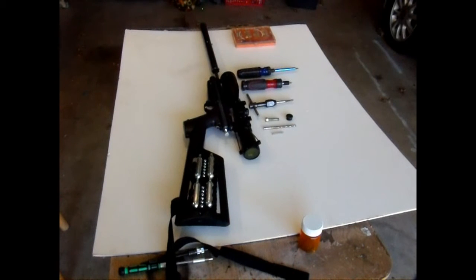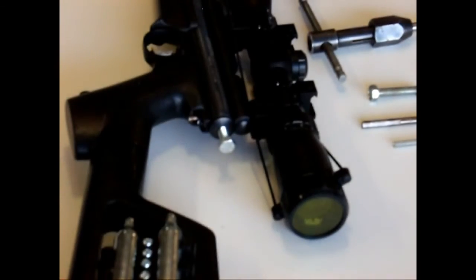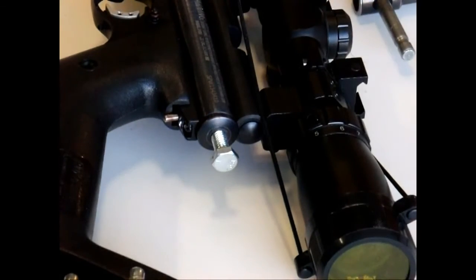Today we're going to do a video on how to convert the tube plug on a Crosman 2400KT or a Crosman 2240 to allow you to adjust the hammer spring tension. Here is a screenshot of what the adjuster looks like on my 2400KT, and I will show you all the parts you need. It's a really inexpensive way to do this, and I'll show you all the parts you're going to need here in just a second.